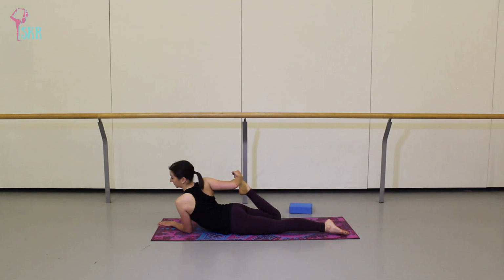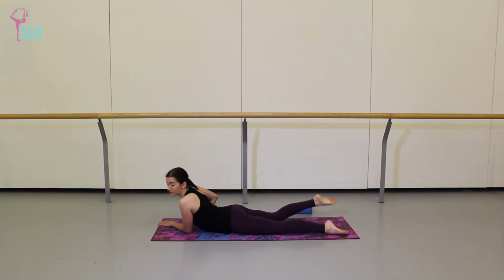You might even feel a little bit of a stretch through the front of your chest on the right side as we do this. Still breathing, feeling that belly expand on the floor. And we'll very gently release that foot back down.